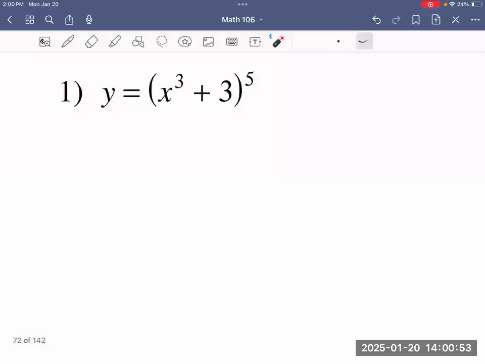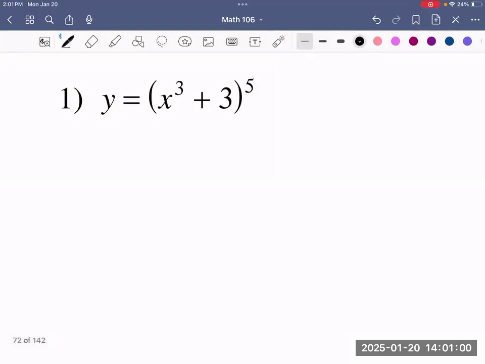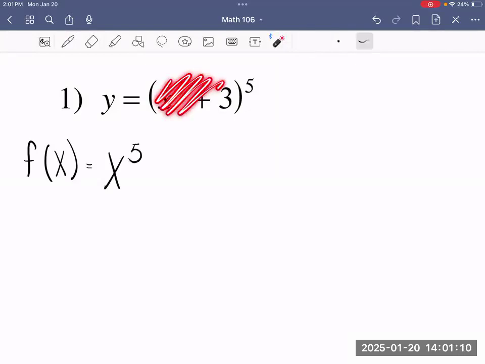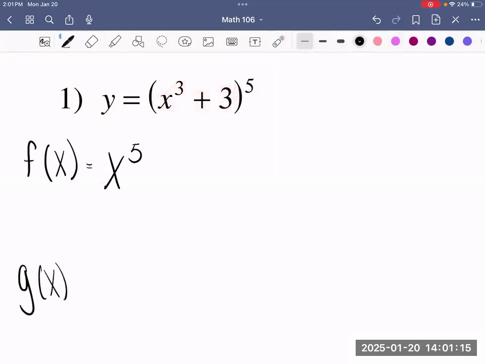With the chain rule, it's just saying that when we get started, we can see this in one of two ways. We can see this as two functions that we could break up, where this function here, f of x, could be x to the fifth. So the big picture is that if I took this portion away, the portion that we all see right away is x cubed plus 3. Now, when we learned about composite functions back in chapter, I want to say this was 0.3, we worked on how to insert one function inside of another.